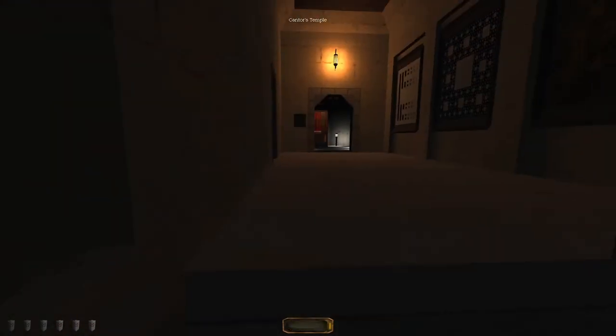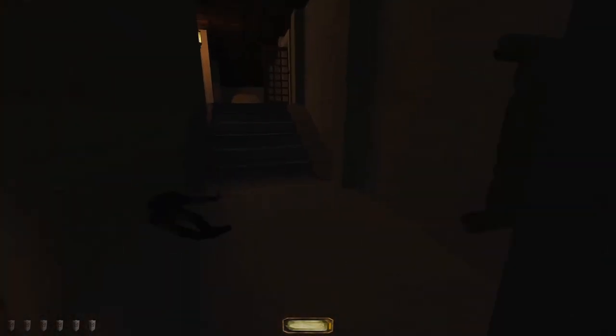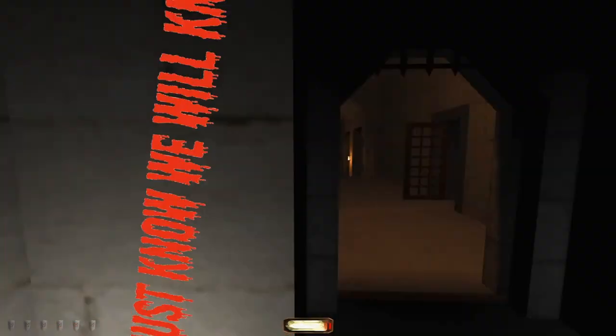So I've been down there, and I think the stairwell that, you know what, let's put you with your friends. Well, let's put you here, let's blame you for this mess. Don't know who wrote that.